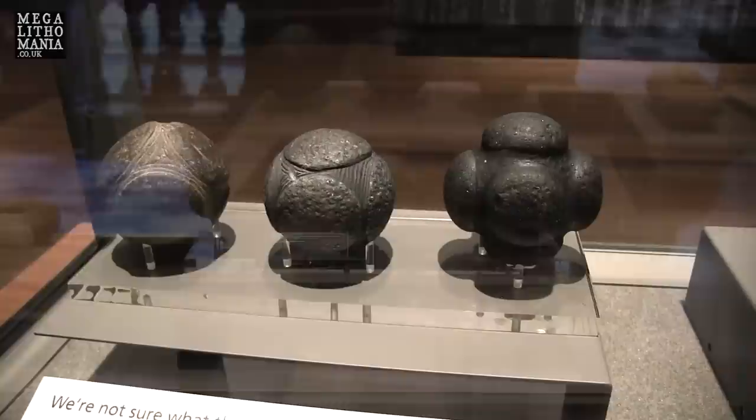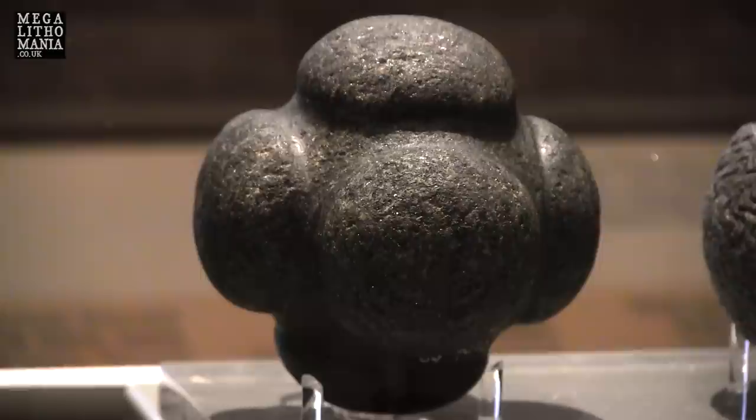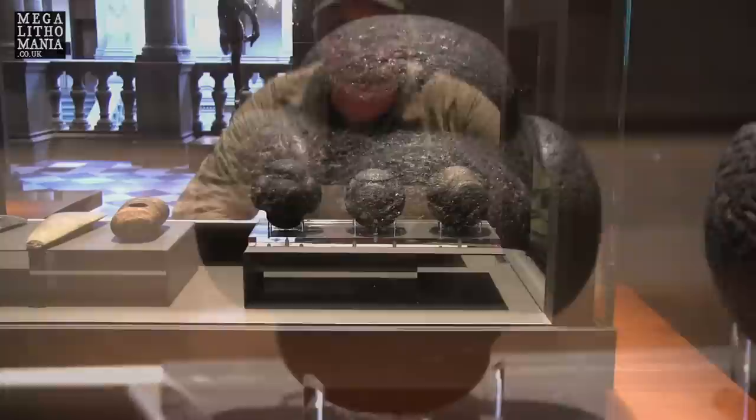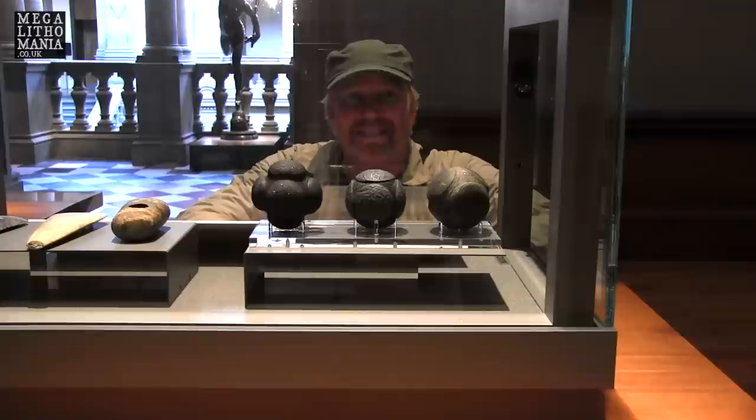The one on the left has larger faces. The one on the right obviously has much more puffy faces, but these are absolutely beautiful examples here in the Kelvin Grove Gallery and Museum. These are fantastic examples of the classic Aberdeenshire stone spheres, all from Aberdeen, these 3, all six-sided and absolutely, utterly amazing. Every one of these I see is unique, they have their own style, and they just have some kind of energy about them.